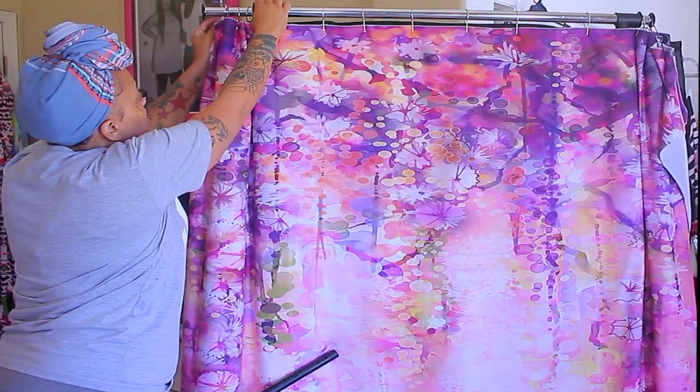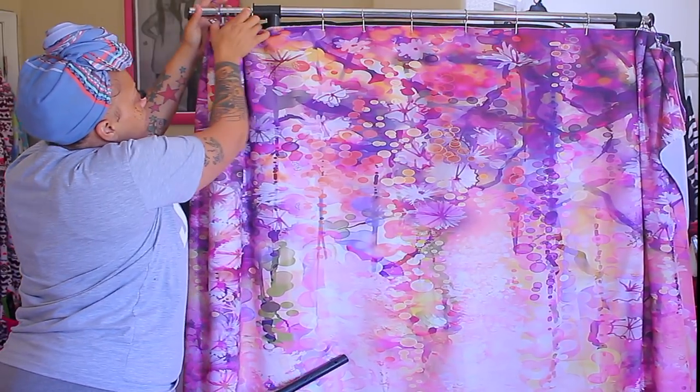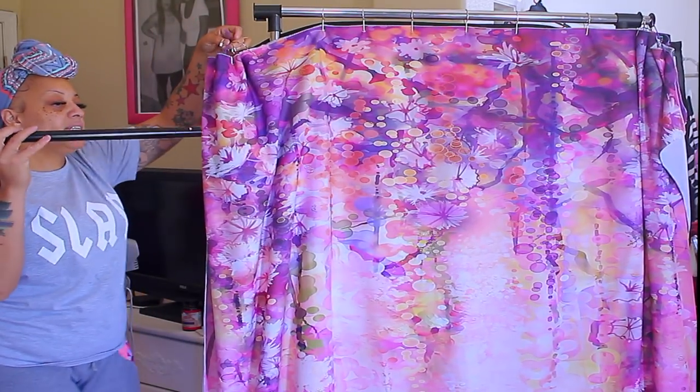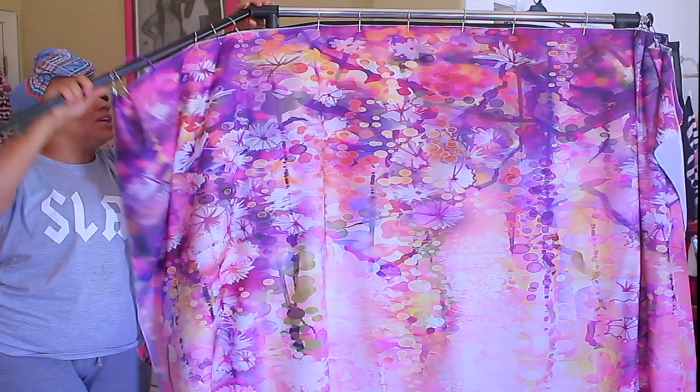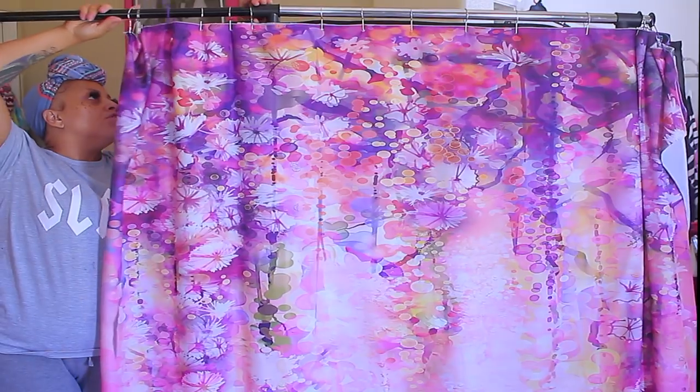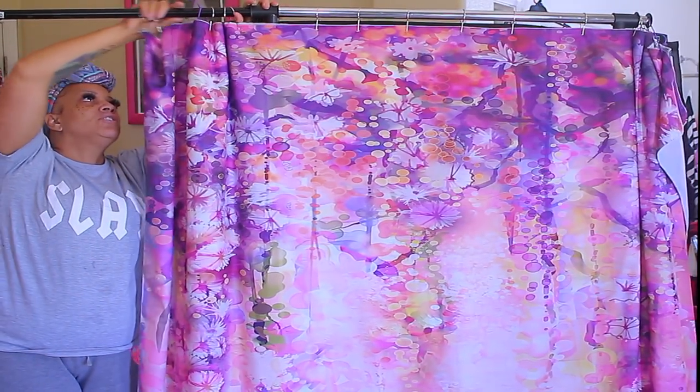And these poles actually come out because you do have to assemble it, so they just come out, and I'm going to just slip these in because this will work perfectly. I mean, you can get any type of pole. You know, you might have something old laying around the house that you don't use.